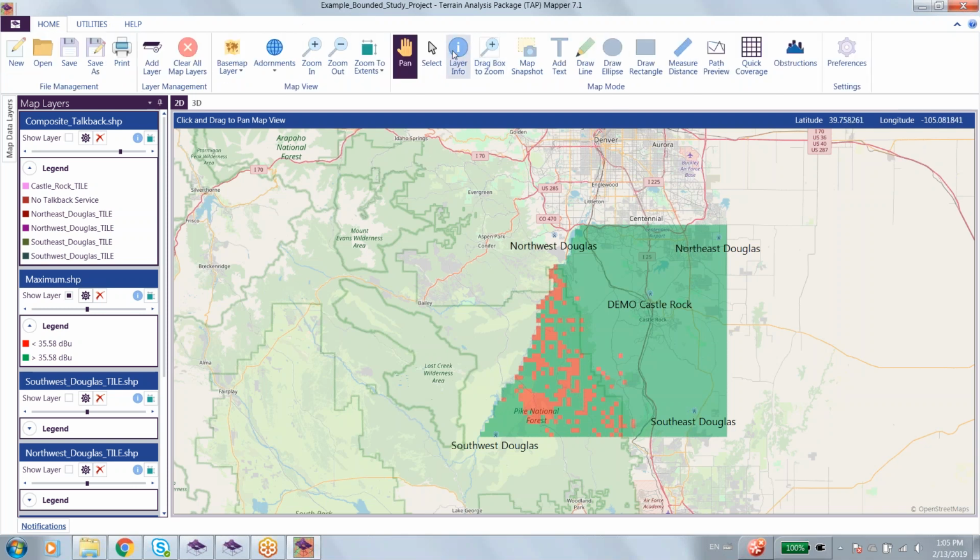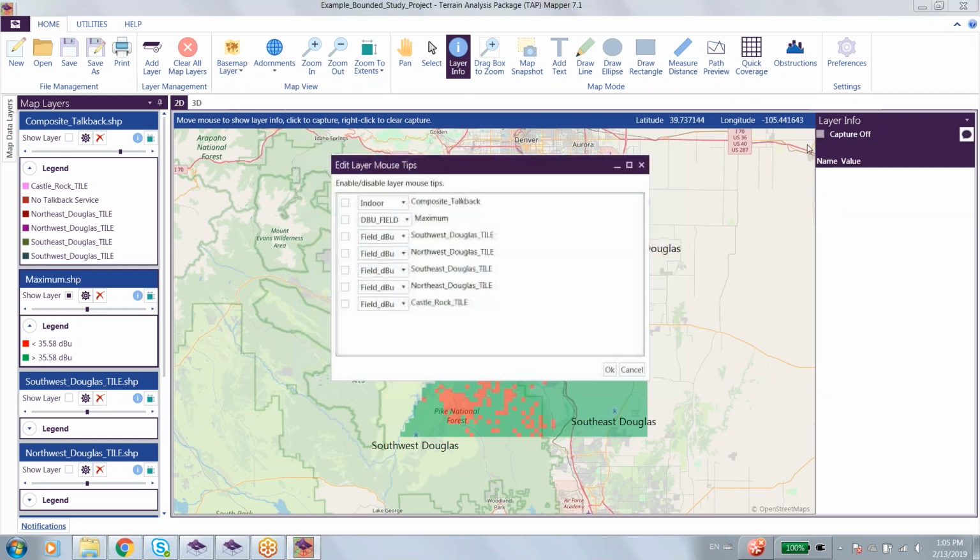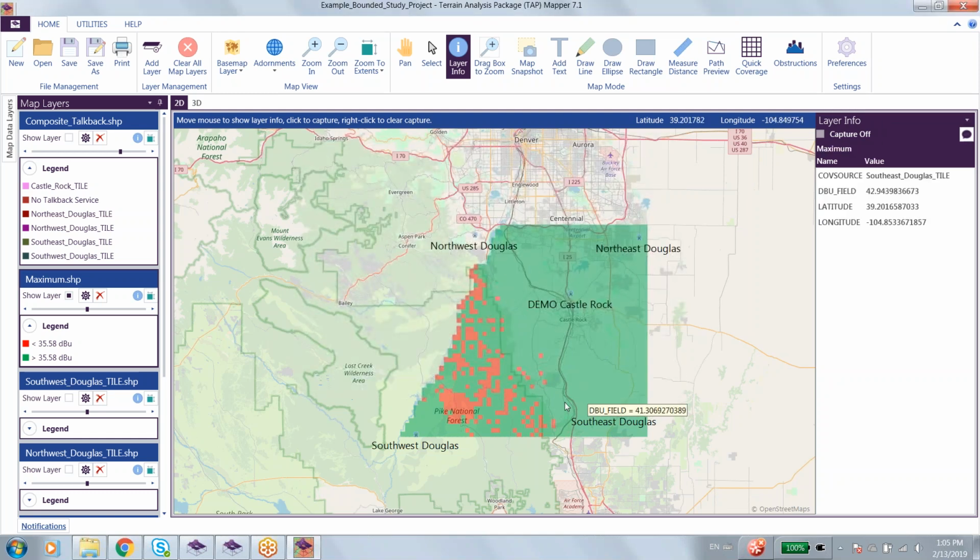Remember, we can go back to the information, layer info. Click here, click layer info, turn capture on, go to maximum, go to dBu field, and select dBu field at each point, click OK, and as you move over it, it'll tell you what is serving which point, dBu field, latitude, longitude at each point.